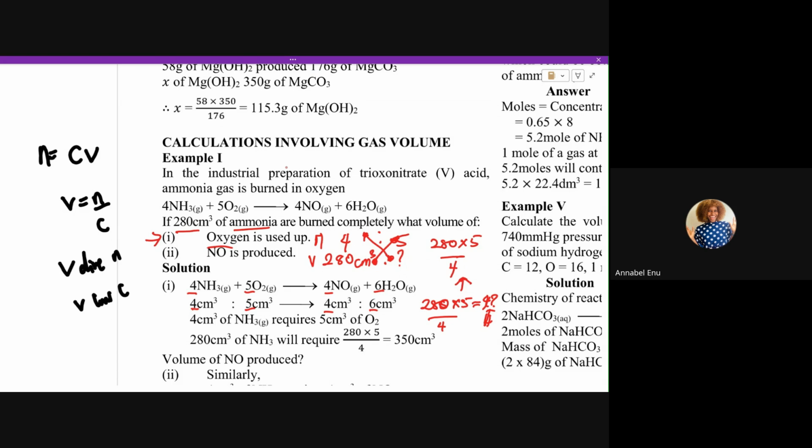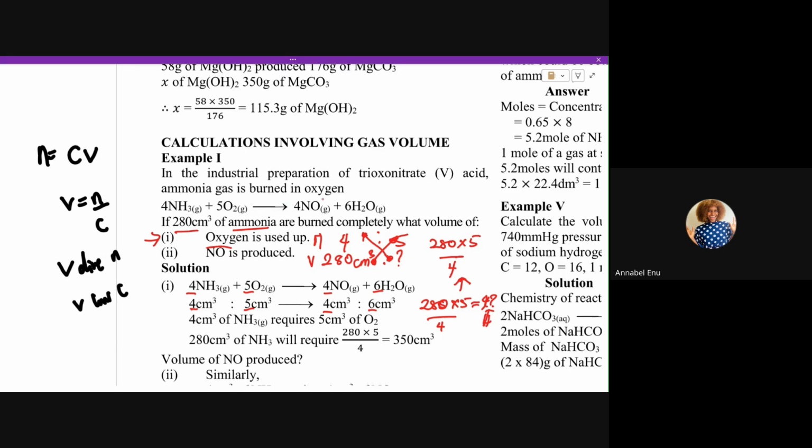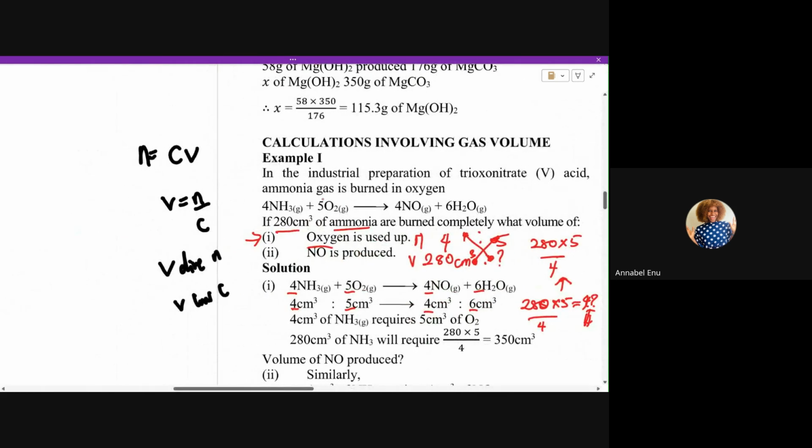So we would have done more, but time is already out of my hand. So that is just it. And one thing you can take note of is direct relationship and inverse relationship. Since volume is directly related to number of mole, we might not even need a formula to solve it. We would just know that we just need our balanced equation, and we will do relationship based on ratio. That's just all we will do.